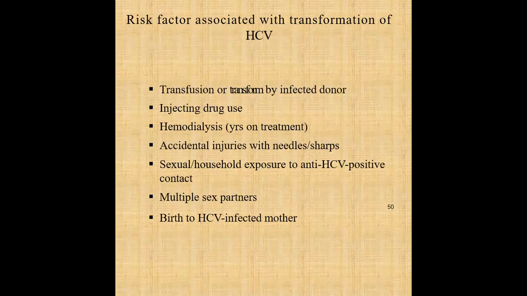Accidental injury with needles or a sharp is another source. Sometimes after injecting, if the same needle accidentally pricks another healthy person, that person may suffer from hepatitis C virus. Sexual or household exposure to anti-hepatitis C virus positive contacts. Sexual contact is one method by which hepatitis C virus is transferred. Sharing articles such as razors or shaving kits can also transfer hepatitis C virus.